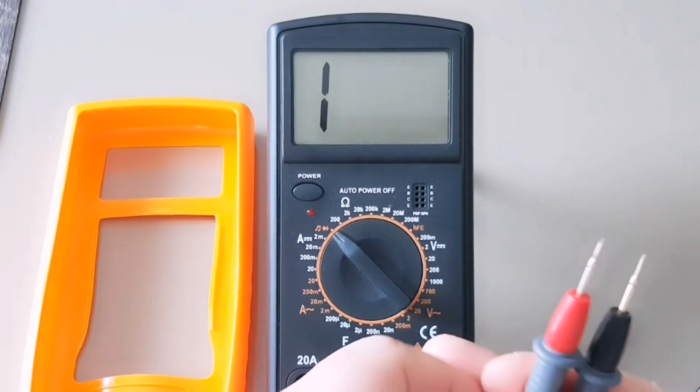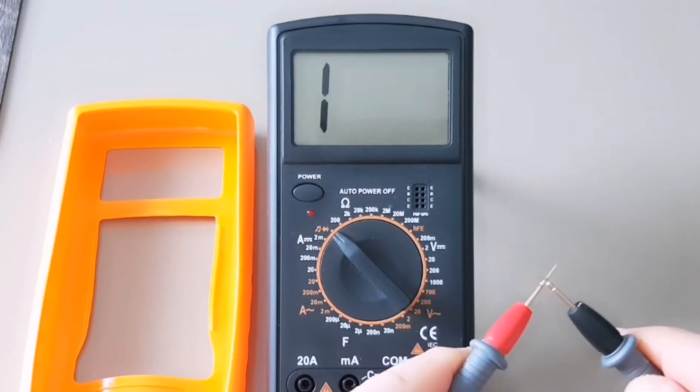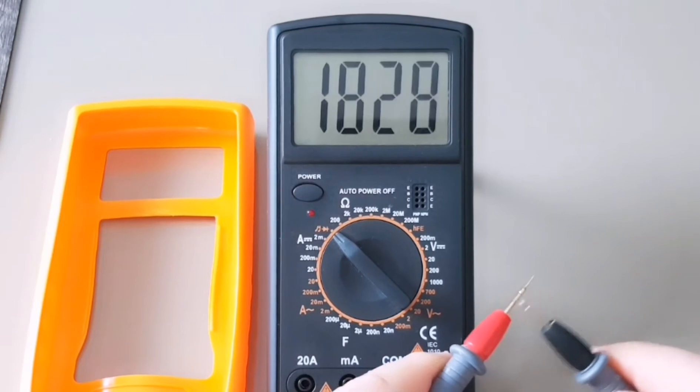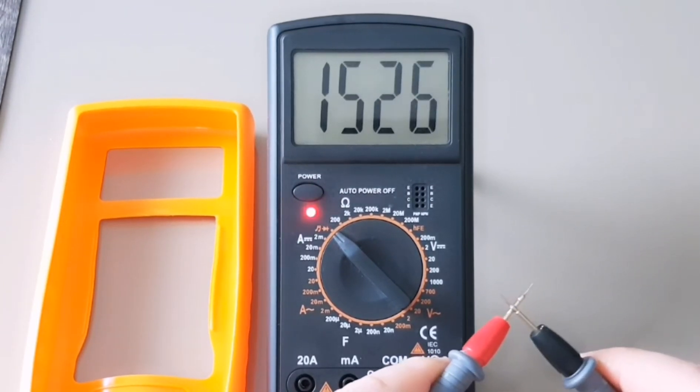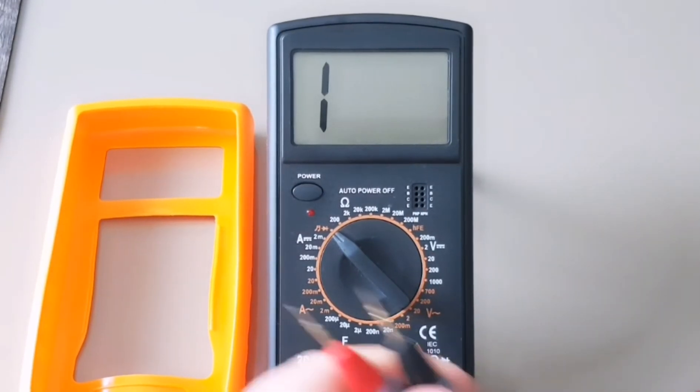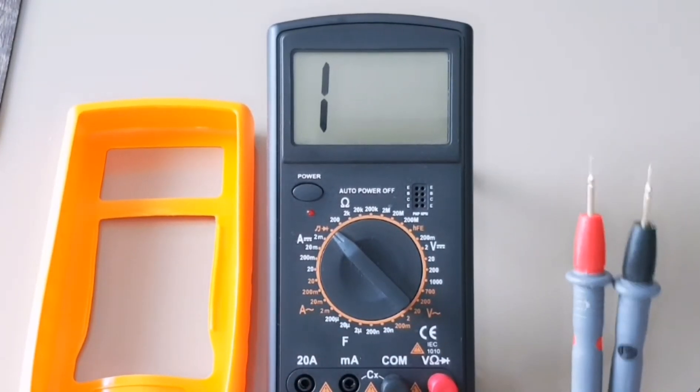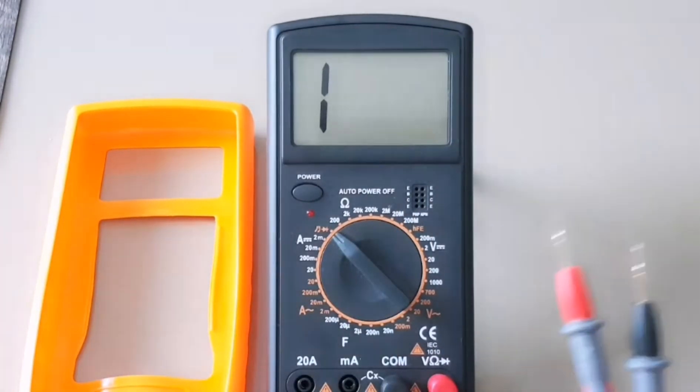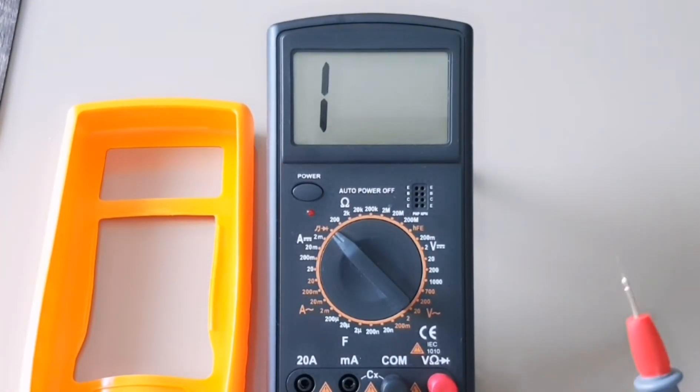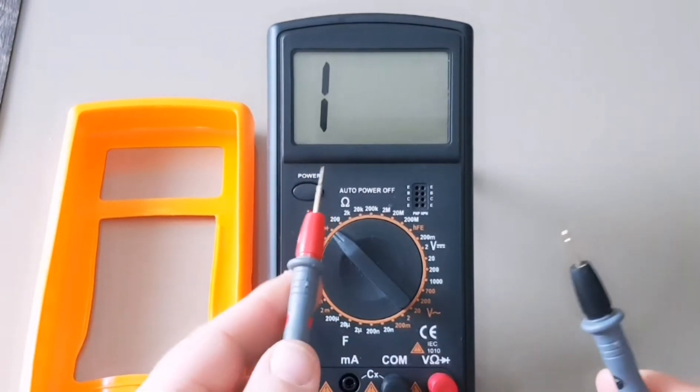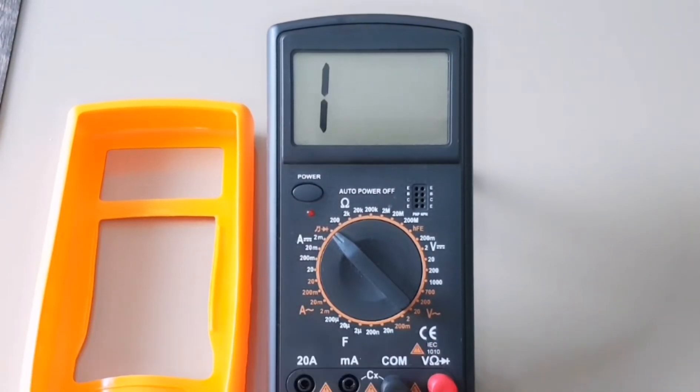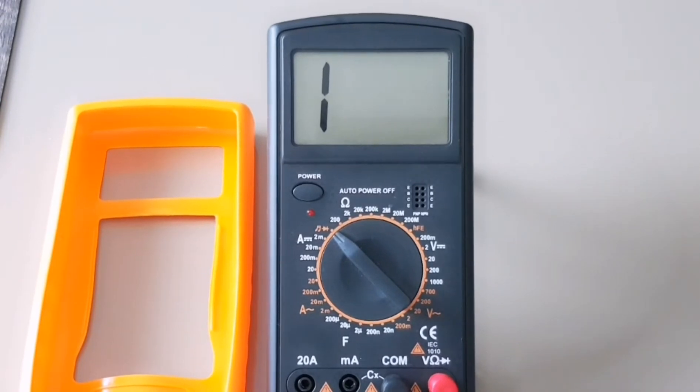Actually, you know what? We're on the continuity setting right now. It's non-latched, but as you can see, it's very quick, and in terms of continuity, this thing is great. I've used it hundreds of times now to repair countless monitors. I've been on many projects, and yeah, no complaints at all. The nice thing about the continuity feature as well with the XLDT 9205A is not only is it an audible continuity, but you have the visual. The LED here is really great. Something I don't see in a lot of multimeters, whether they're expensive or not, but for a cheapy multimeter, it's always nice to have that visual indicator as well.